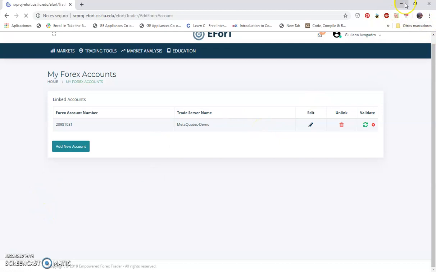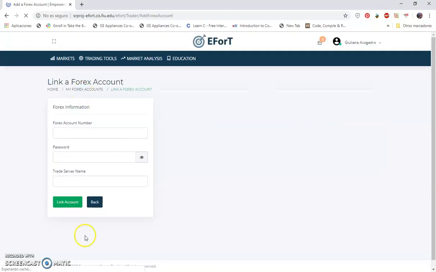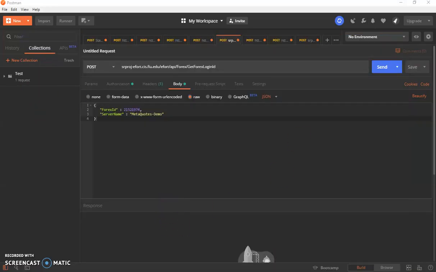And that would be your local demo account that you have in MetaTrader. Yeah, so you would do all of that. And the trade server name is MetaQuotes. The password you would find in your MetaTerminal, and the same with the Forex account number. If you don't know where to find those, I explained it in the MetaTrader video.